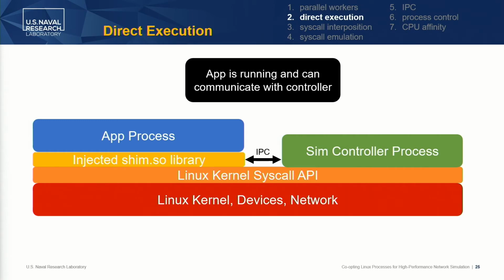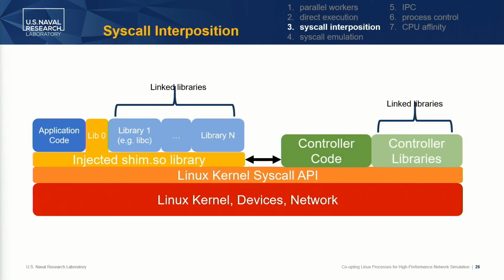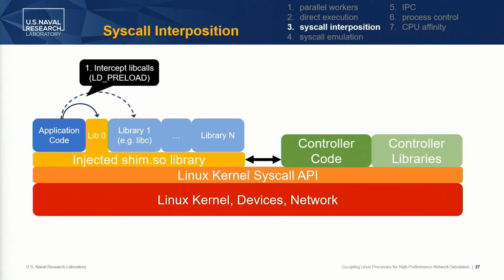And then we want to intercept the system calls that the application is making. So to do that, first, I'll describe that the application is actually composed of multiple components. It has the application code in addition to a set of libraries that it's linked to. Now, because we injected our shim, it gets inserted as library 0 in the list of libraries. So whenever a function is called that does not exist in the application code, these libraries are searched in order for that function symbol. And the first library that has the function symbol will be called first. So we can use this approach to intercept library calls that were made to the linked libraries, and we can handle them inside of our shim.